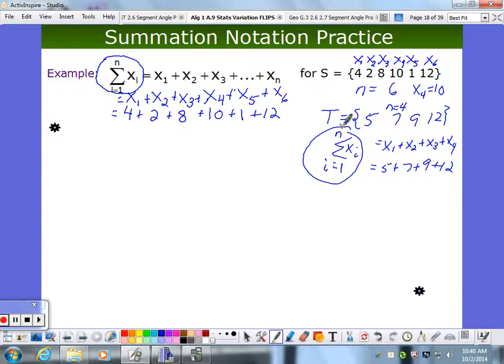That's why I'm doing it, because now I can have a general rule. If I need to add numbers, I can write it like that, even if I don't know what the numbers are. Can you think of a case where we add up numbers and maybe divide by the number of numbers we have? Mean. So can I write a formula for mean that will work for any set of data? How would I do that? Well, I add up the numbers. There I am adding up numbers. Then what do you do? Ryan, then what do you do?